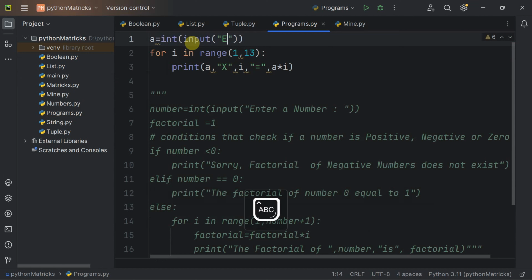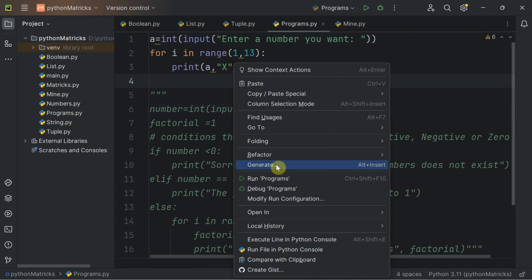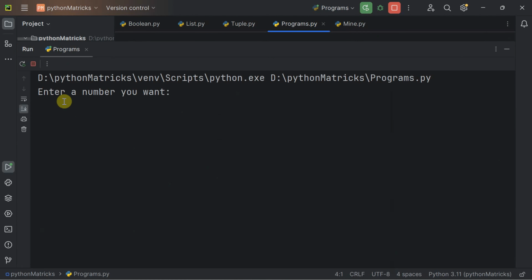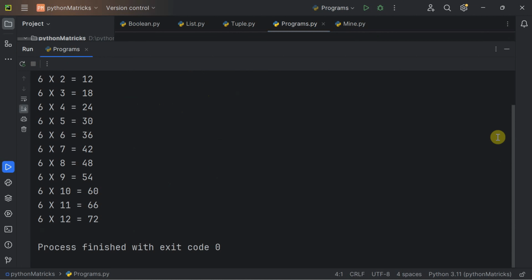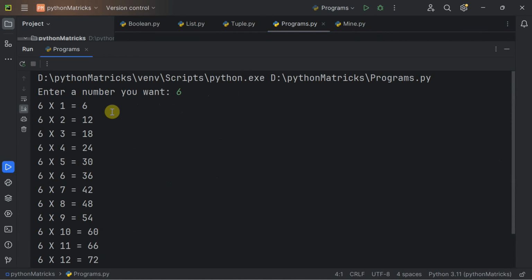So we can ask a user to enter a number they want, for example. We are going to run the program. You see, the program is asking the user to enter a number. Let's, as an example, use 6. You see, we display the multiplication table of 6.